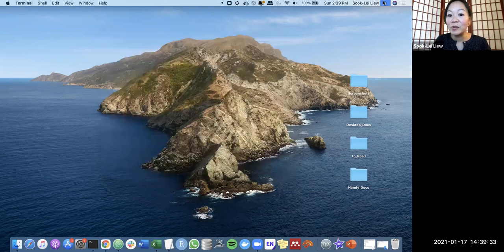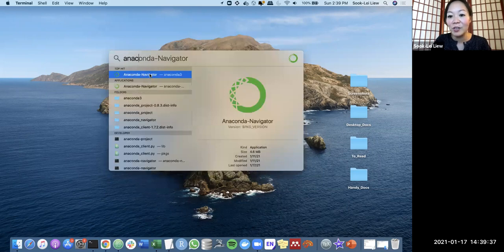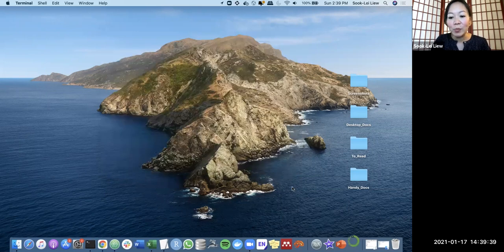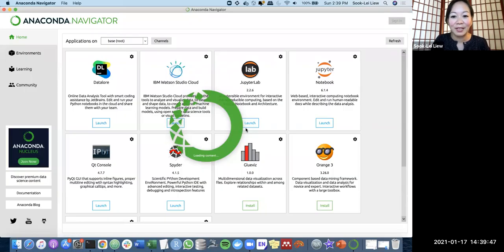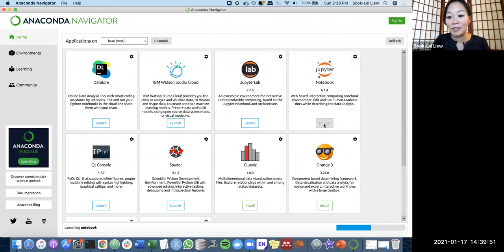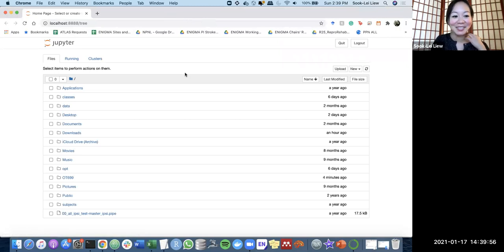I'm going to show you the other way we did it last time, which is we also could just go to Anaconda Navigator and open this, which is an app. It's loading. And then in here, we could go to Jupyter Notebook and click launch. And actually, we'll open that terminal too. Maybe you noticed that last time, but it's like another step to do it. So either way you decide to do it is fine.